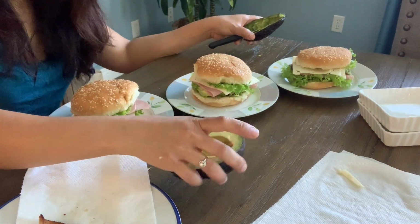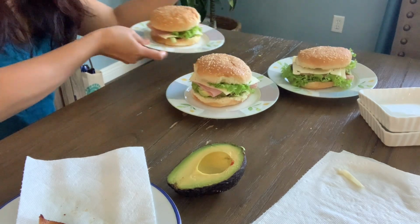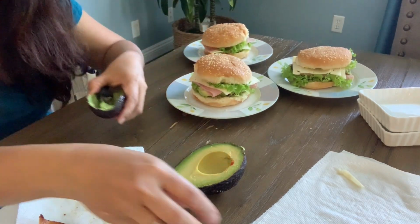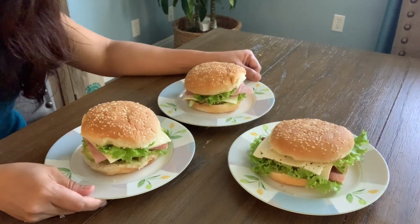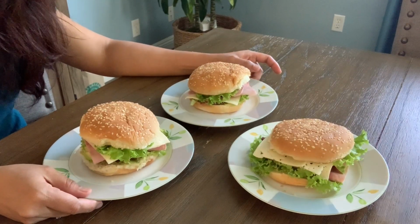And then I'm going to make avocado with sugar and milk. And so here's lunch, very quick. You can put them together in like 10 minutes.